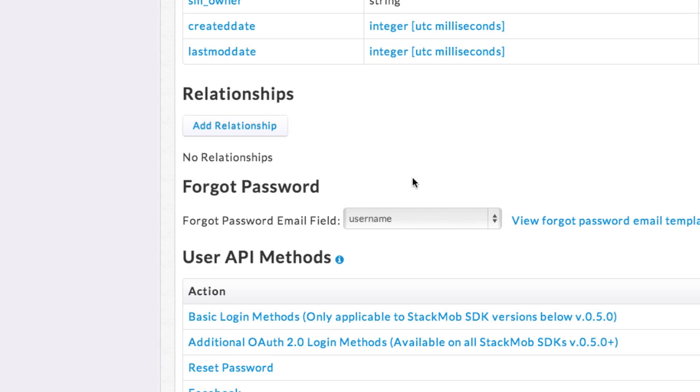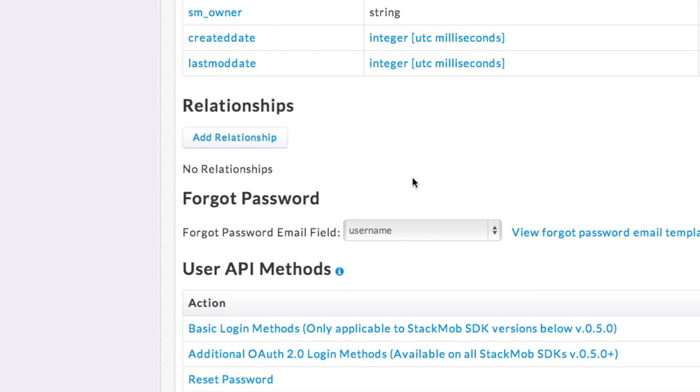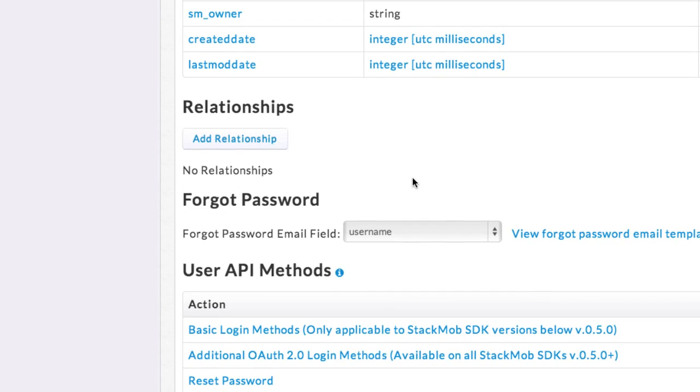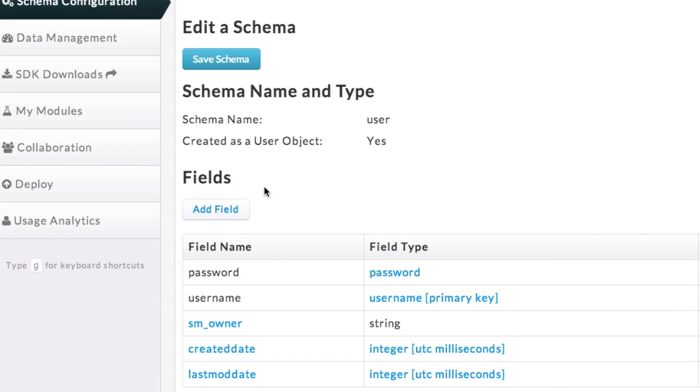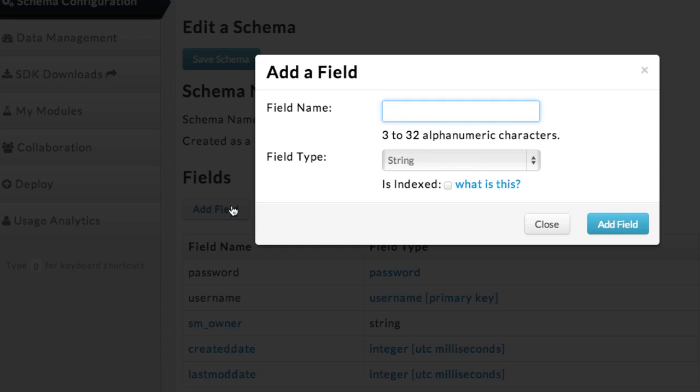But quite often, a user wants to change their email address in the future, and if you use the username field, that can't be modified after the user object's been created because it's the primary key, and that would break your data integrity. So what I like to do whenever I'm working on a project is create a new field.